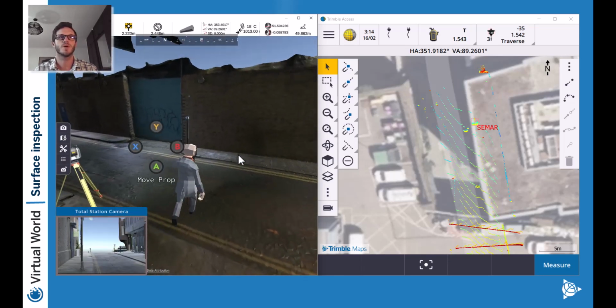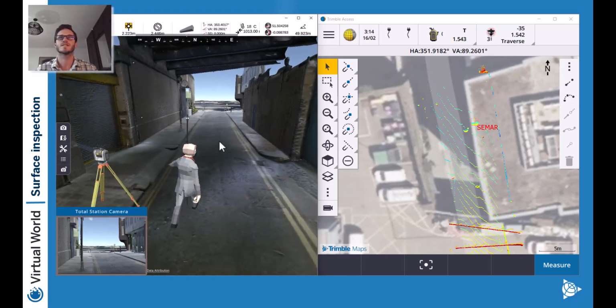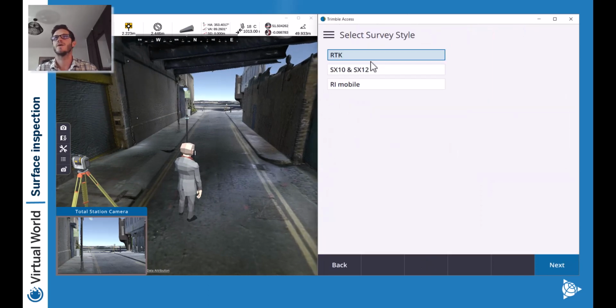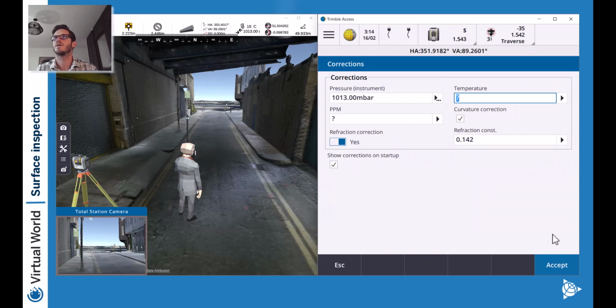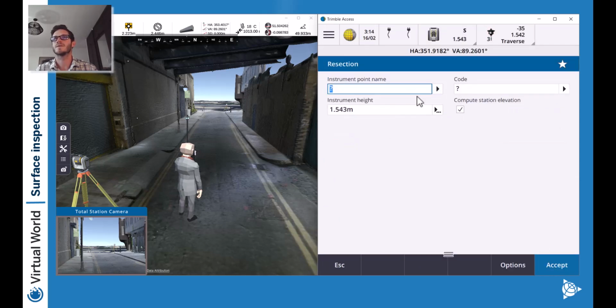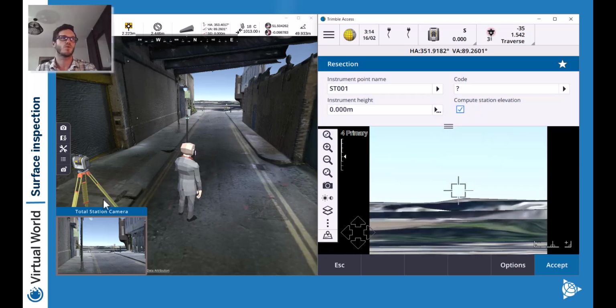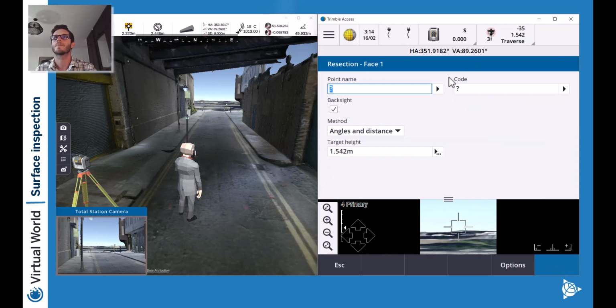Oh, a small bug. That's okay, we are fixing this. Now I'm going to go back, measure, and do a resection this time. So I'm going to say yes. I need to give a station name, so 001. I'm not going to give any code. The height I'm going to put 0 because I'm over nothing. I could have placed a mark if I wanted, but I'm going to do nothing.